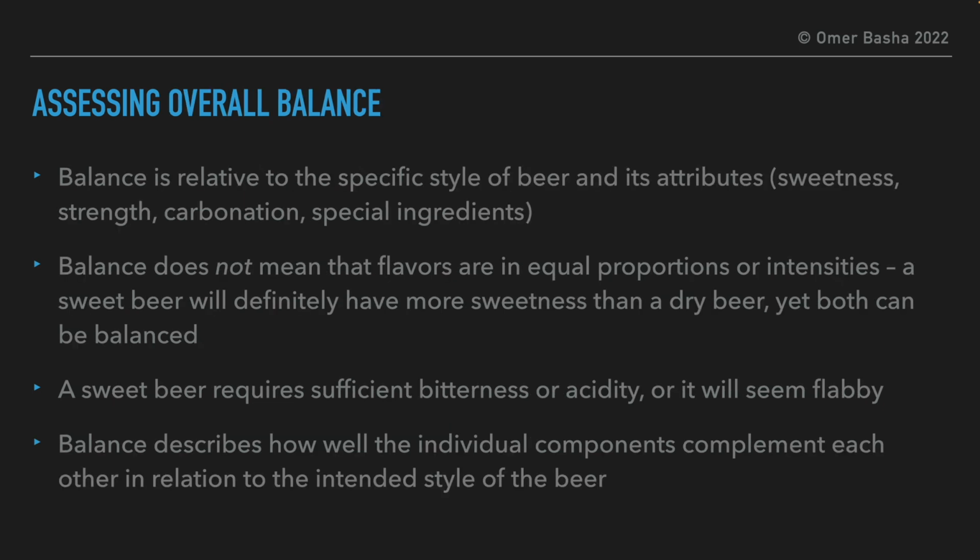After we evaluated the ingredients and fermentation, we evaluate the balance. The balance is relative to the specific beer style and its attributes. It doesn't mean that the sweetness and bitterness or acidity must be at equal levels. Each style has its own balance. For example, a Munich Helles and a German Pils are made from the same ingredients. However, the Munich Helles should be on the sweet side, and the German Pils should be on the balanced or slightly bitter side. But both beers are balanced according to their style. So balance is not an absolute value, but relative to the style of the beer.